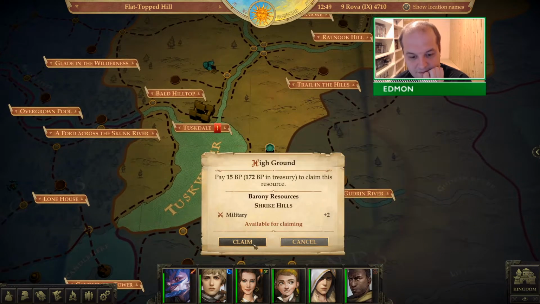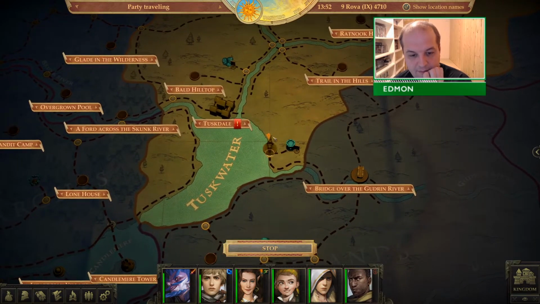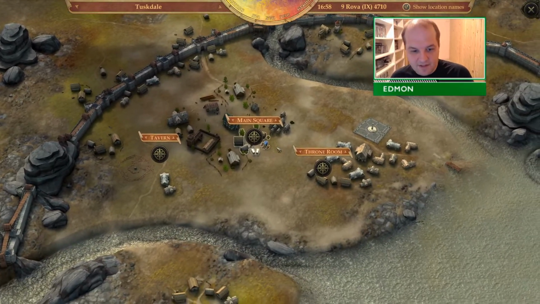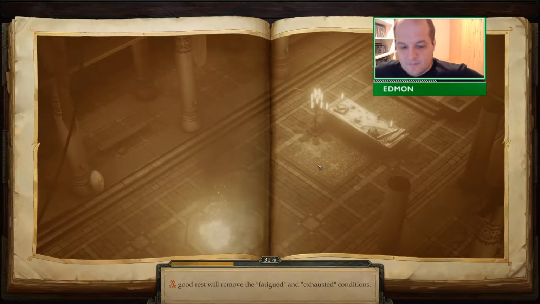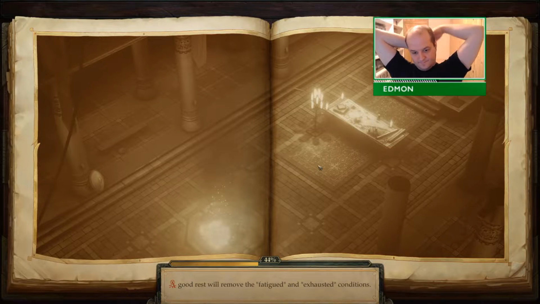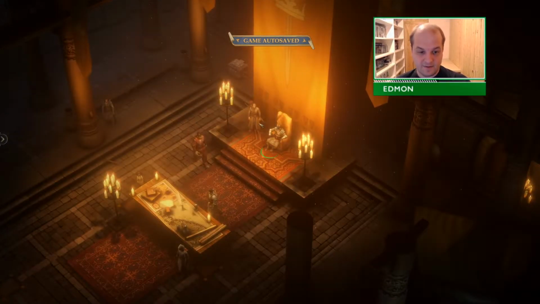Can I claim this? Claim it in the name of the Emperor. We have successfully returned to base. Okay, let's divest all the stuff we found. We should also expand the barony, since that is something that always needs doing.